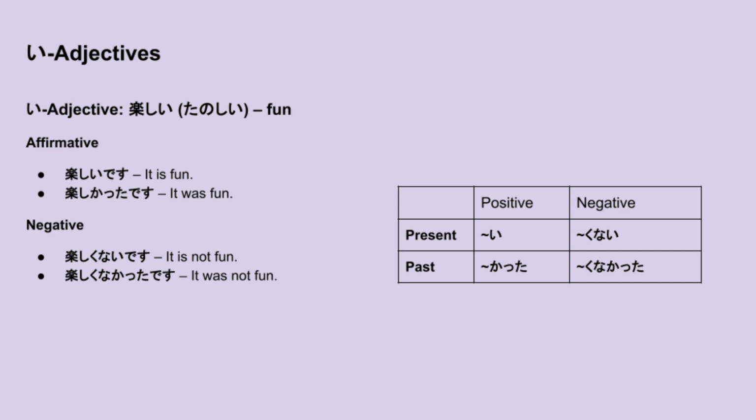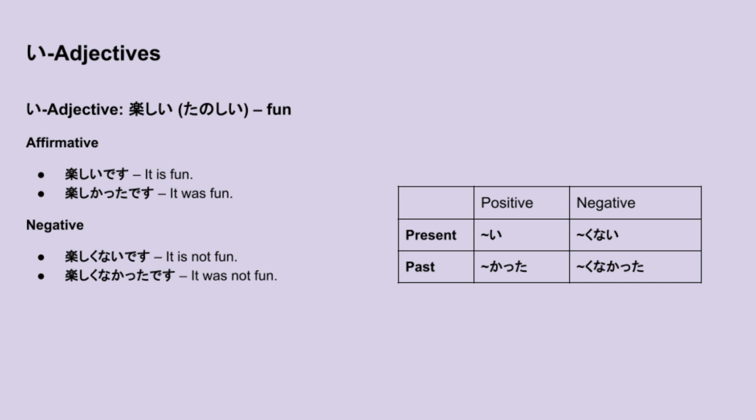But then you can treat it like you're building on itself. When you look at the past affirmative, you dropped the E and added katta. If you see the pattern, it's the same thing in the negative forms. So you have tanoshikunai and add katta. That's how you change from the present tense to the past tense, whether positive or negative. For "it is not fun," you start with the present negative, tanoshikunai. Then you drop the E and add katta, so you have tanoshikunakatta. And then, of course, add desu for formality.